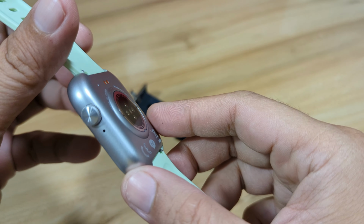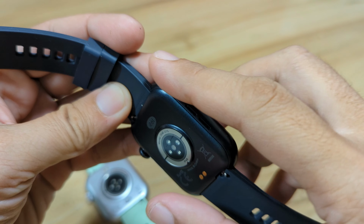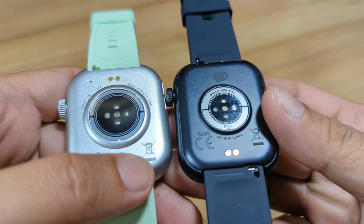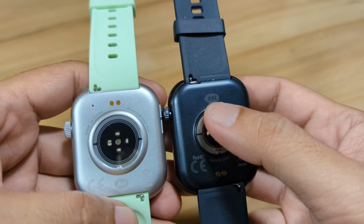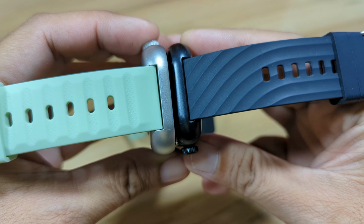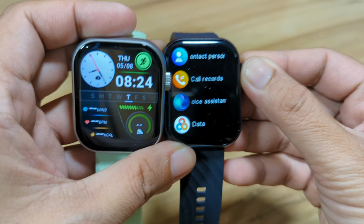So full frame here for our O20, while for our O15, there is a separate middle frame and a separate back cover, but all of the material here is plastic. At the back, on the center, we have a cover for the sensor with the iTel branding. Both have a quick release pin for the strap on the side and again on the front. So let's measure it. Which do you think is much better when it comes to the design? Both have a rotary crown button.